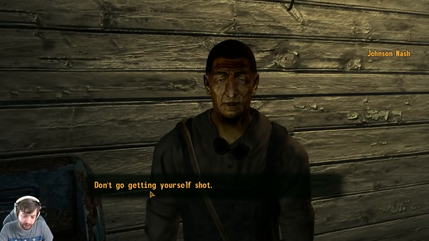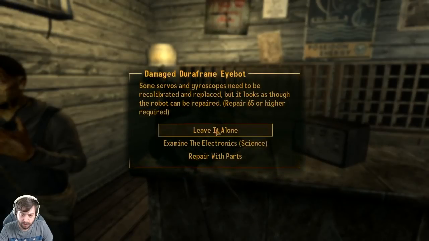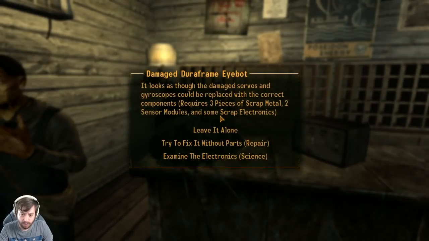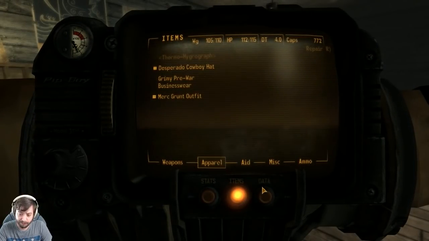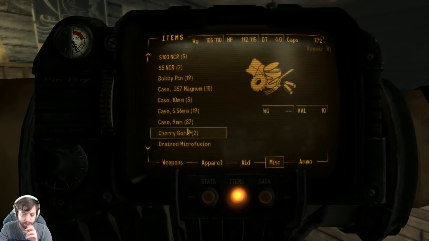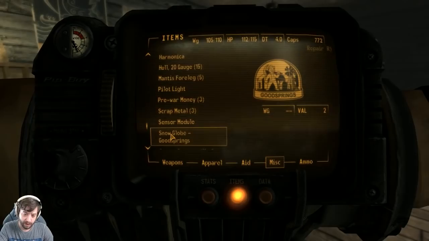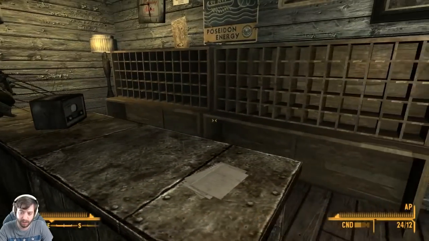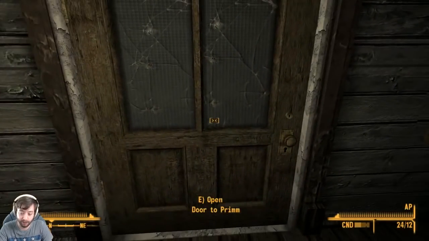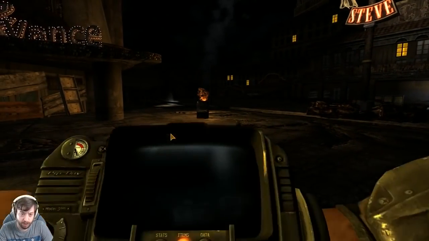I was hoping to use it for some courier work, but that ain't gonna happen. Alright, I think... So what I need is three scrap, two sensor modules, and some scrap electronics. I don't think I have any sensor modules. I have three scrap, I have one sensor, and I have no scrap electronics. However, I think there's some I can grab back at the shop in Good Springs. I can steal, anyway. So we should just swing back there.